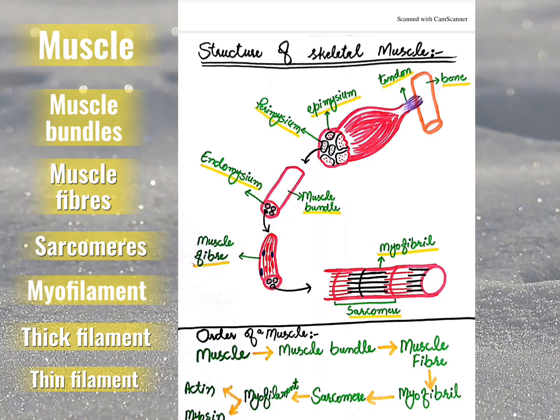So this is one complete muscle bundle, and it has the endomysium, and it has further units known as muscle fibers. You can see the red dots, and these red dots are representing muscle fibers. Now this is a muscle fiber. Out of these muscle fibers, we are taking only one muscle fiber to understand the structure. So this is a muscle fiber, and a muscle fiber is one complete skeletal muscle cell.